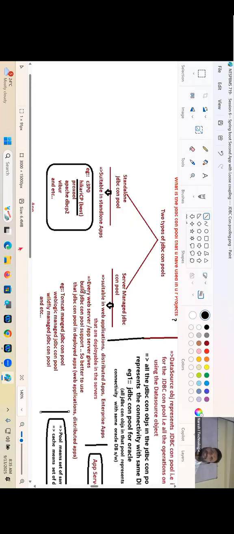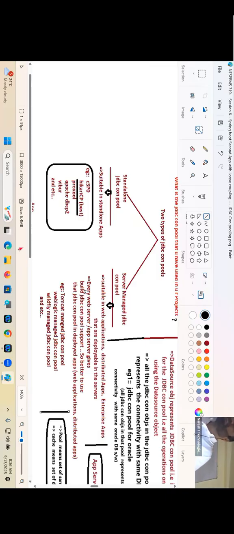Right now we are developing a standalone layered application. We are going to use a standalone connection pool. In that, who is best? Hikari CP. And the good news about Hikari CP is, if you add Spring Boot Starter JDBC or Spring Boot Starter JPA, you need not create the Hikari CP data source object separately. It will come as a Spring Bean automatically through auto configuration.